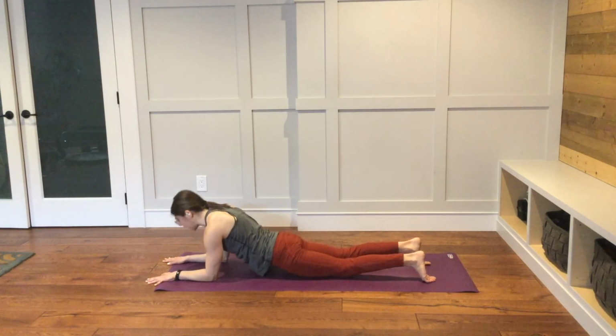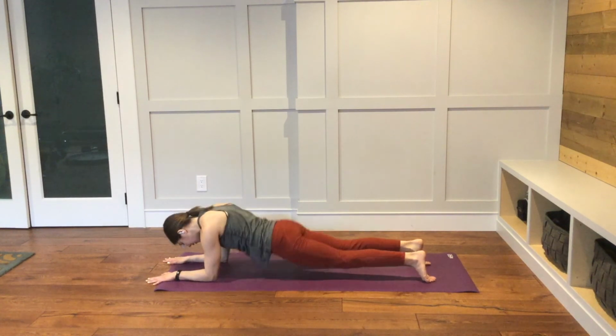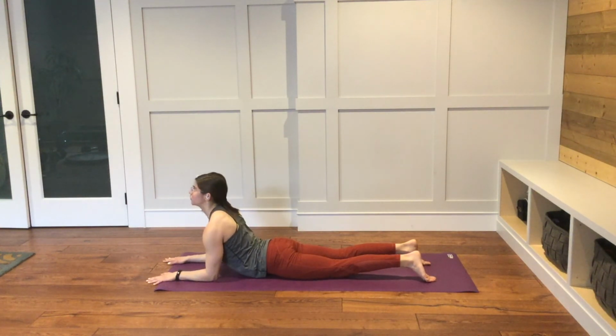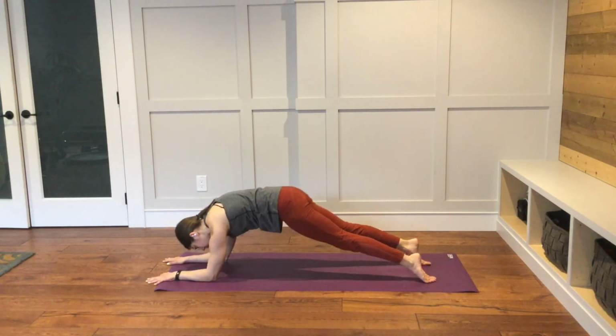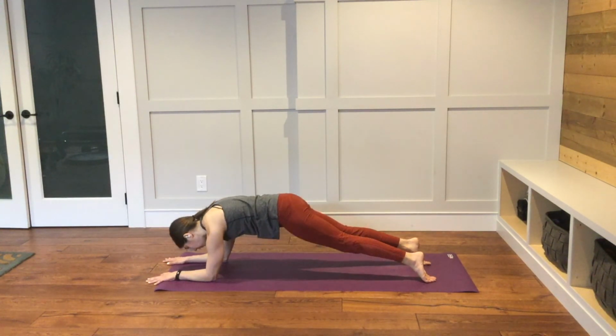Inhale to lift, exhale to lower. Peel your heart up as you come into Sphinx. Look down towards your mat in between your arms as you come to plank, and look up towards the ceiling as you come to Sphinx. Let's do 2 more.